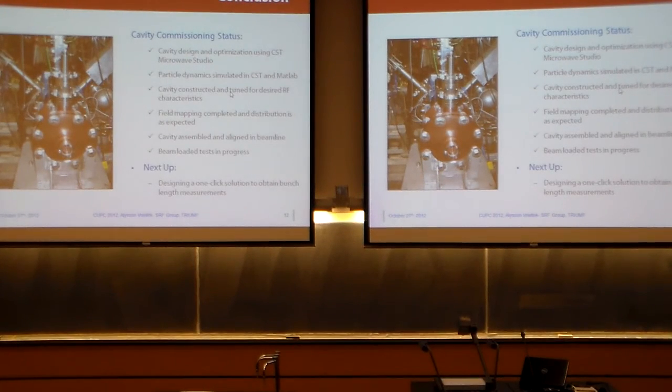And to conclude, what did we do? Well, we designed a cavity that deflects electrons based on their arrival time. And we simulated this using CST Microwave Studio. We did some particle dynamics in MATLAB and CST. And then we built this cavity. We assembled it and we tested it. We used the bead pulling technique to get our on-axis field to make sure they were what we expected. And now we're actually running the cavity with beam and doing beam loaded testing.